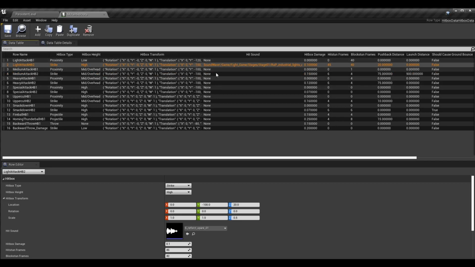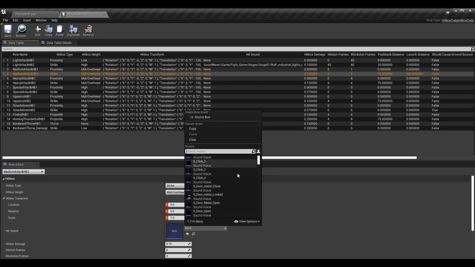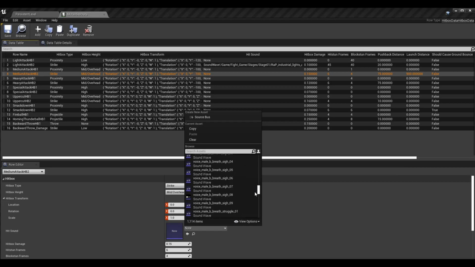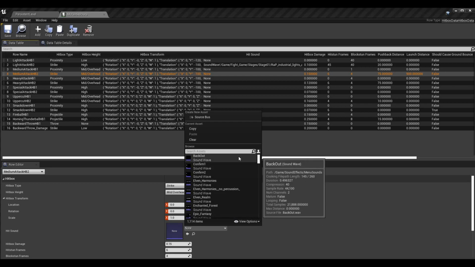I'm going to focus on my strike hitboxes. So I already set up the first one, but we can set up any of them. They're super easy. Essentially, all you have to do is select the sound effect from a drop-down or by actually giving it a file path. The hit sound should now be a column here, and you just click anywhere in the hitbox that you want, then scroll down to your row editor, look at your hit sound, and then you can select whatever sound you want. I have all these sounds in here, but you may have less, you may have more, it doesn't matter. Pick whatever sounds you want.